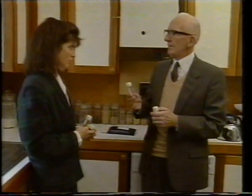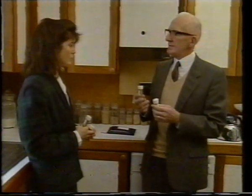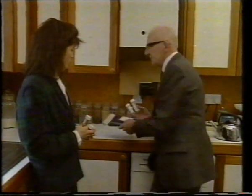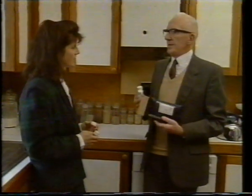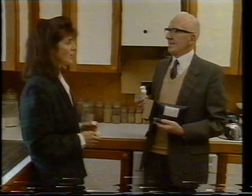I was asked to take a sample of water from the tap from the first flow of the morning and then continuously run the water for about 5 minutes and take another sample and then post them off to the Robens Institute at the University of Surrey for analysis. Do you drink your water normally? Not if I can help it. It doesn't taste particularly nice. No, it's very hard. Barry, I think you'll be surprised at what we found in your water. Danny? Yes, Emma, we'll be finding out what was in Barry Kemp's tap water in a few minutes.